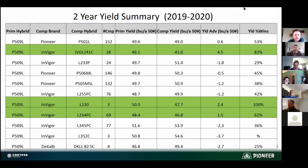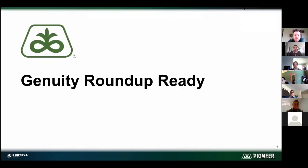We had quite a few yield trials out there across Western Canada. This is a 2-year summary that includes our research impact trials as well as field scale trials. So you can see comparatively to some of our competitors that would be in the same maturity class and have club root in there, it's really performing well. So that's our new product that we have in the Liberty Link segment.